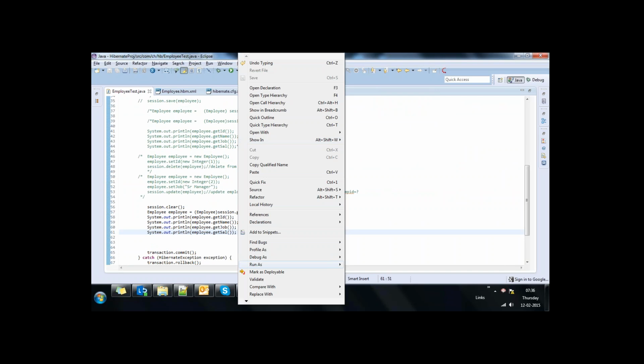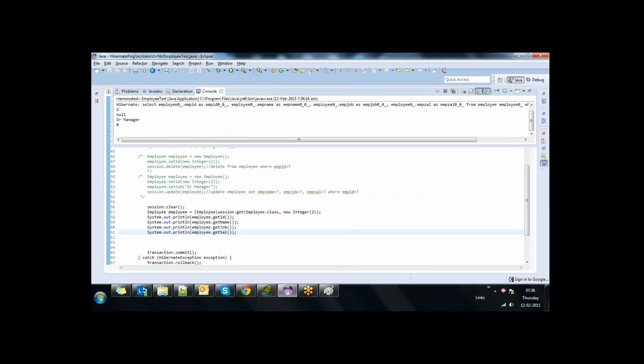Run the application. What will happen? It shows null. It shows again this one, 0. Why is it null, and the level is 0?